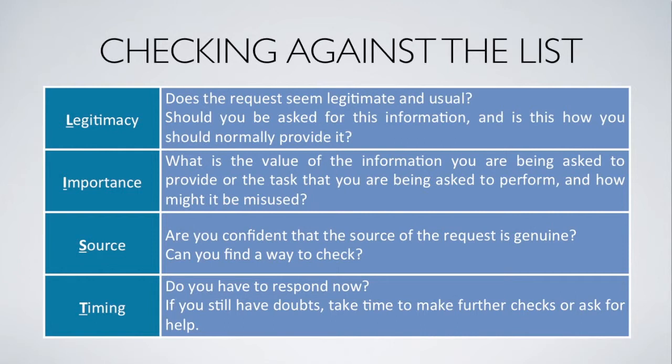So you're basically being asked for your access credentials to the organisation's system, and there are many ways in which, of course, that information could be misused. Somebody could take over your account, they could masquerade as you, for example, then sending out more of these messages in your name using your account.